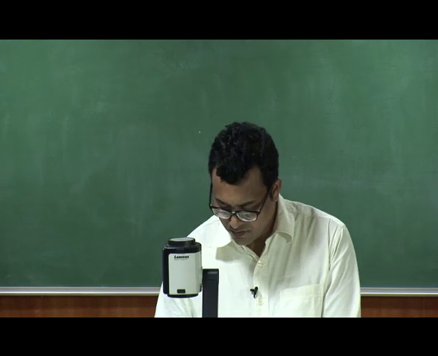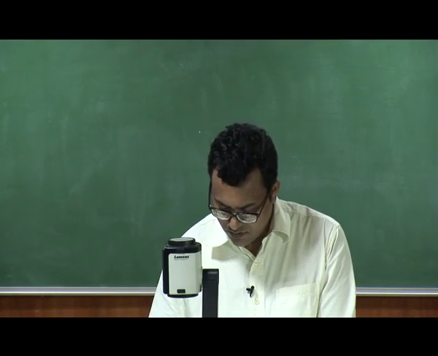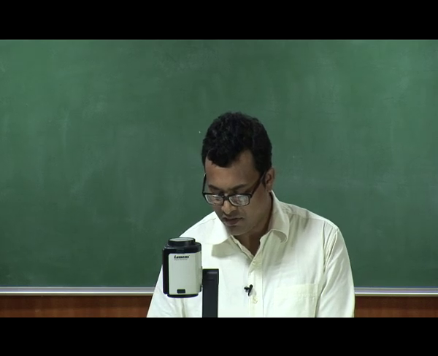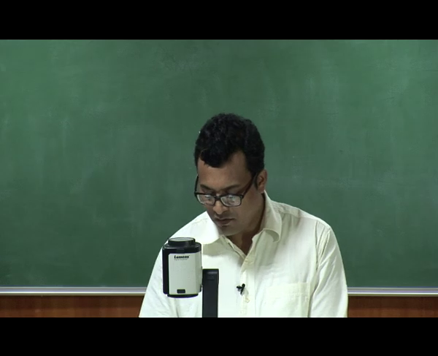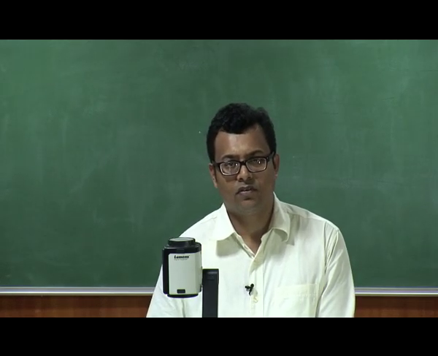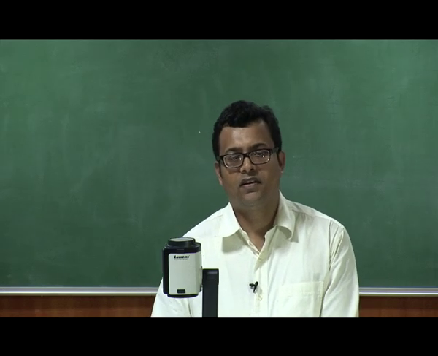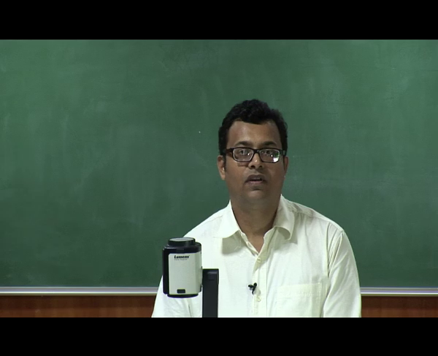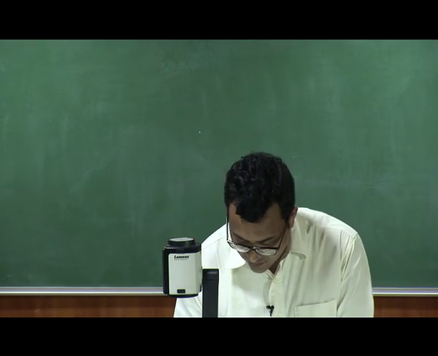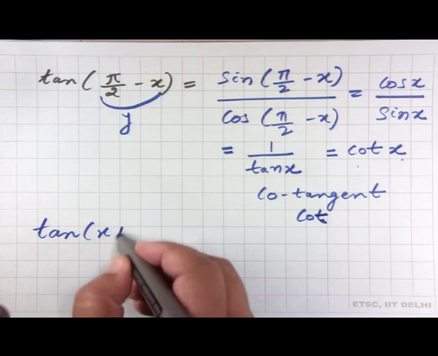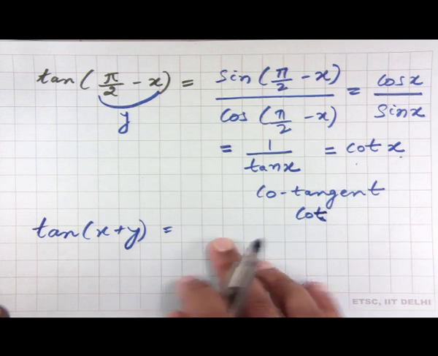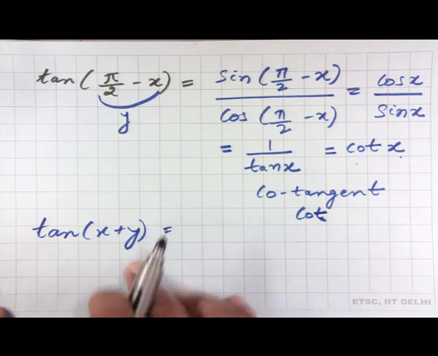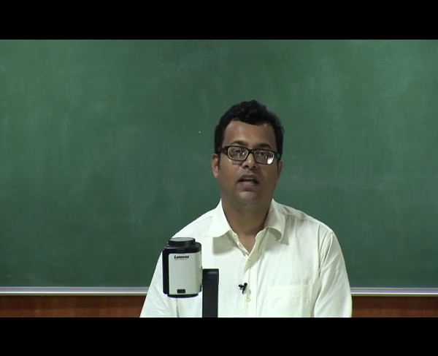In the next class, we are going to define the domain and range of this cotangent function, and then we are going to come back to the tangent function, and just like what we did for sine and cosine, we are going to see if we can derive formulas for the tan of the sum and difference of angles. So, we are going to see if we can write tan of x plus y in terms of tan x and tan y, and similarly for tan of x minus y, and also expressions for tan of 2x and tan of 3x in terms of tan of x.